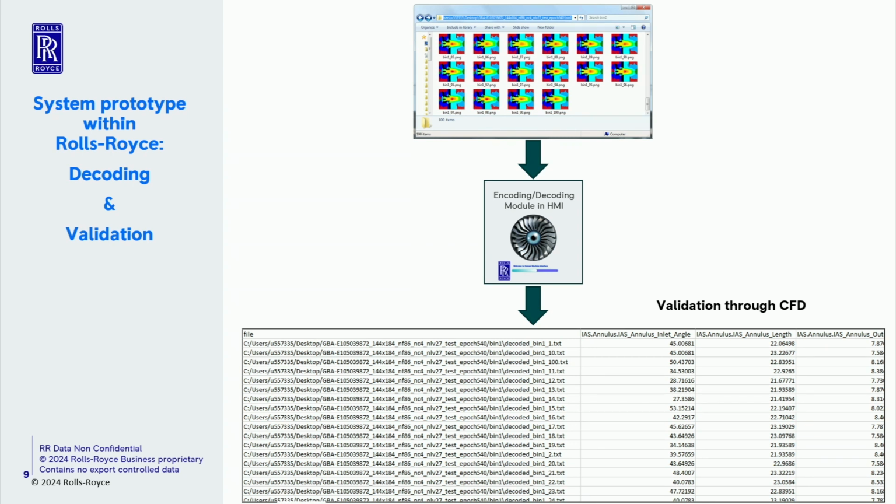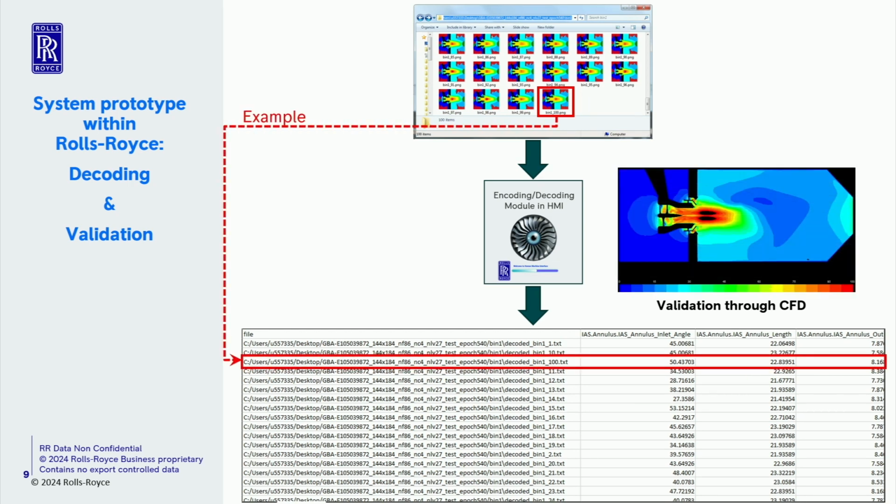So what then happens is once we have chosen a design of interest, or an image that we are happy with, we then need to decode it back into the actual parameters that can then be put onto an existing simulation suite that we have, to validate and see whether the result produced by the synthetic generation through cGAN is matching what the physics-based simulation explains. And here, we've achieved some really good correlation between CFD, which is the physics-based tool, and also the synthetic cGAN image.